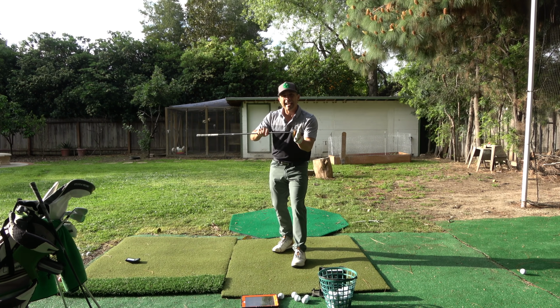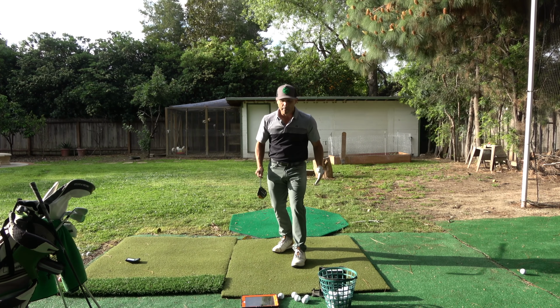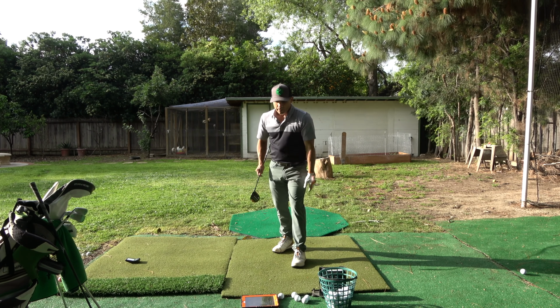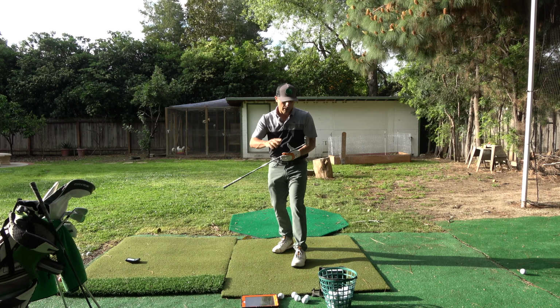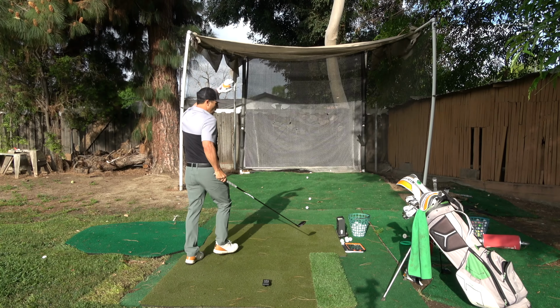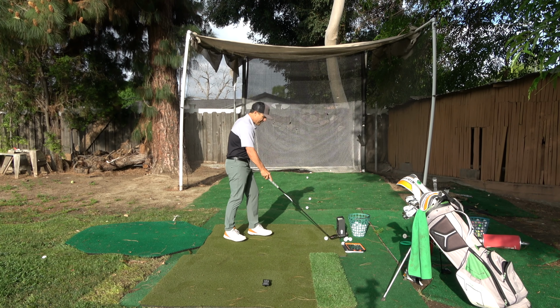And you'll learn how to engage it with the turf properly. Whether you're on a mat, doesn't matter. Get 140 yards right down the middle of the fairway. If you can do that with these, man, it's gonna be a lifesaver for you. Moving on. All right, next step here is this.